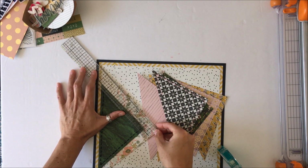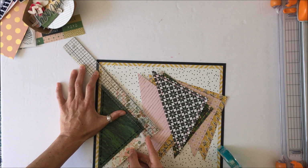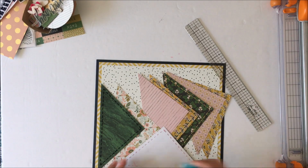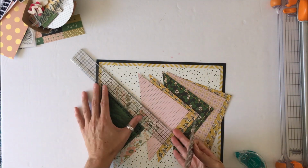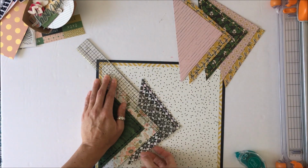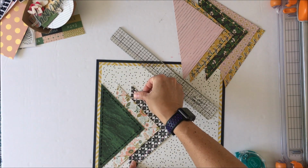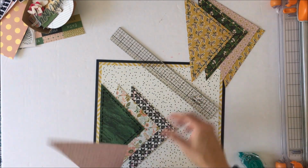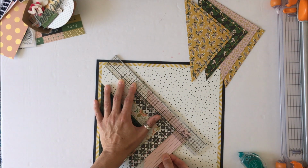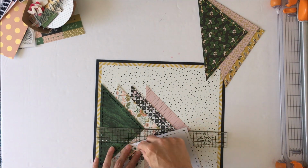Once I've stitched them, and I fast forwarded through that, I just did the ones that I wanted to do randomly, just for weight and balance. I am now using that same Tim Holtz ruler to line up the triangles so that the center of the triangles is all in a line, and each edge of the triangle is an inch out from the next. You can see I'm using it kind of like a T-square. I'm measuring an inch on that top border, and then an inch out to that bottom border using both edges of the ruler.